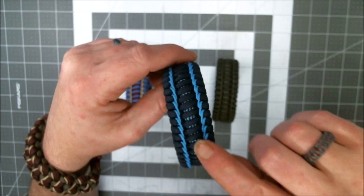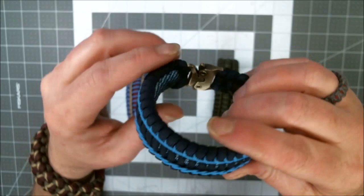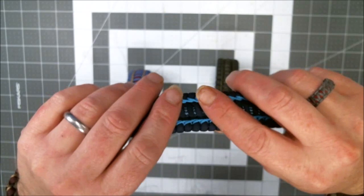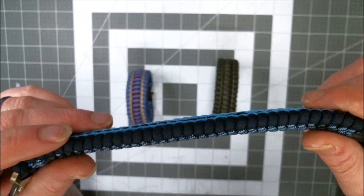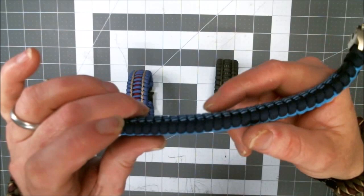This one is a little thicker than it might appear to be because of the way this accent cord is woven in there. So I'll give you a profile shot, because I know me. I want to see how thick one is so I can calculate for sizing purposes. It's thicker than a normal trilobite, because of the way this accent piece has a lump on the back there. So just be mindful.